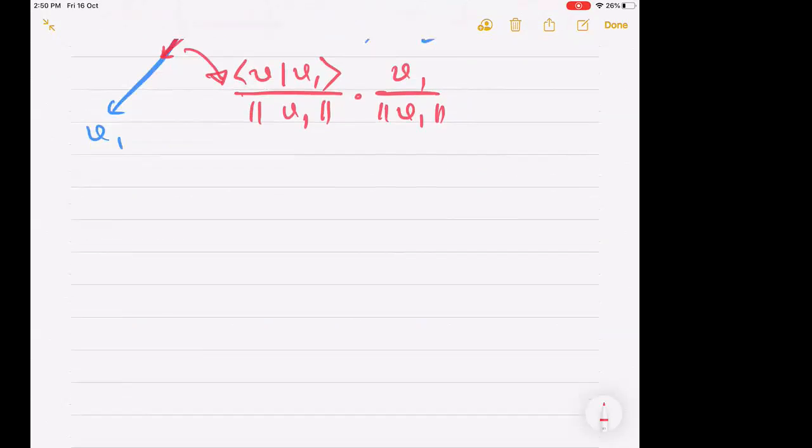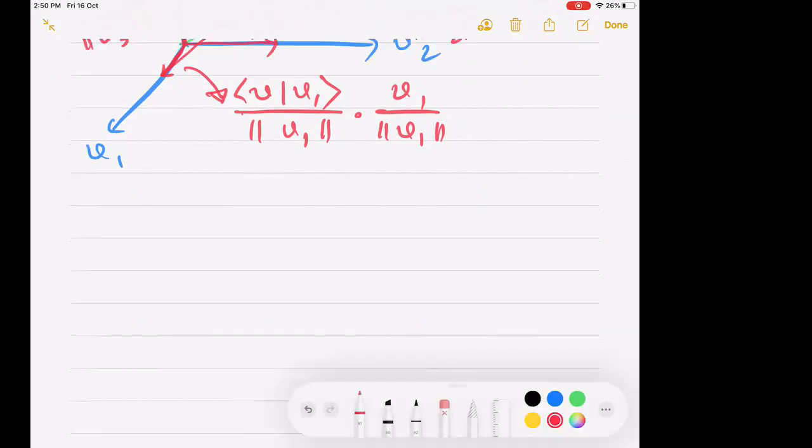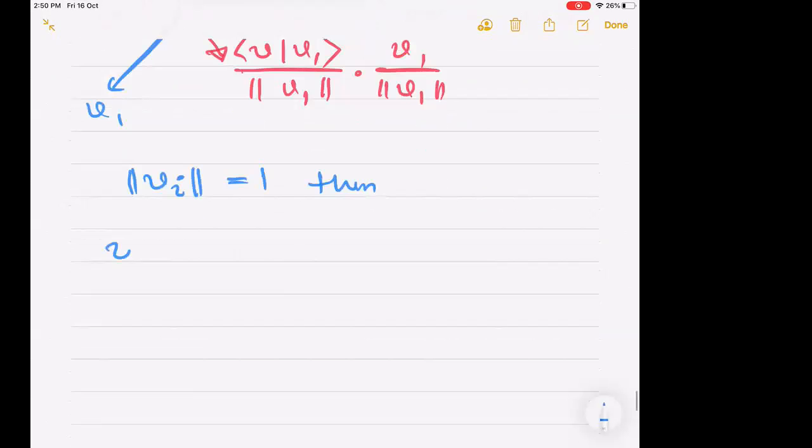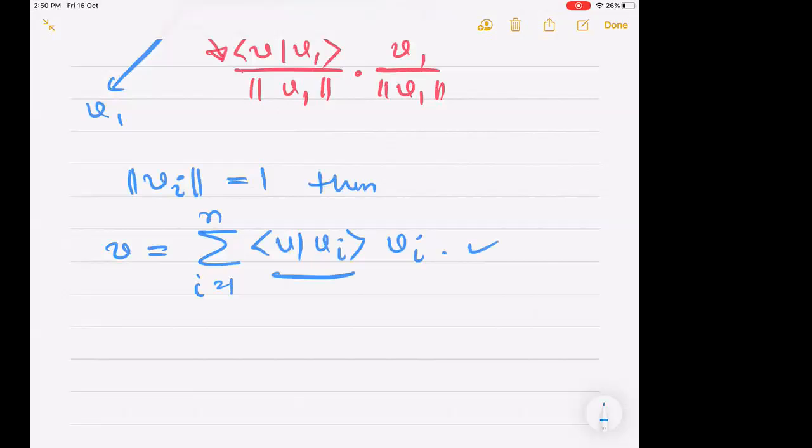Okay, right. So this is how you express a vector as a linear combination of orthogonal vectors. So orthogonal vectors are so good. In fact, you can also notice that if the norm of Vi is equal to 1, then the expression for V is the summation i going from 1 to n of the inner product of V with Vi, times Vi. They are already unit vectors, so the norm of Vi squared is just 1. So therefore it becomes like this. Let's just take the projection. That's it.